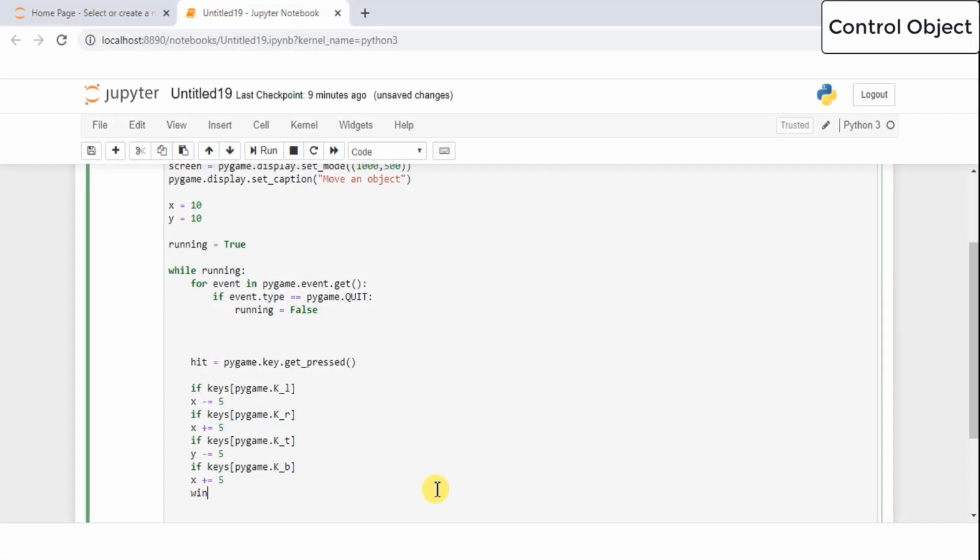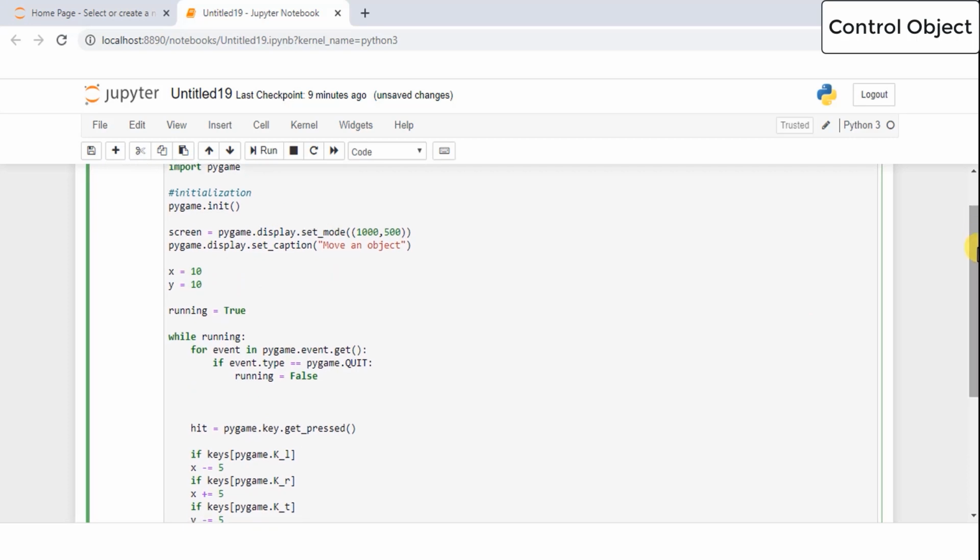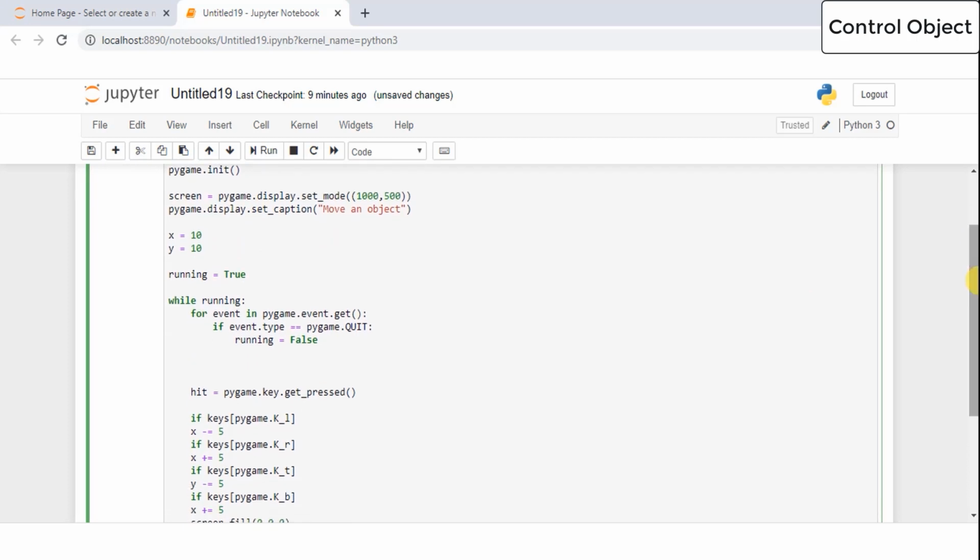Now let's change the background. To change the background, screen dot fill and set the color of the background. Then also set the clock ticks. We have not initialized the clock here, so let's do that as well.